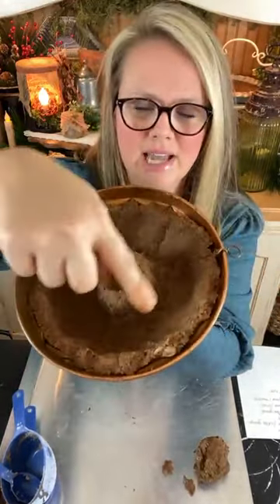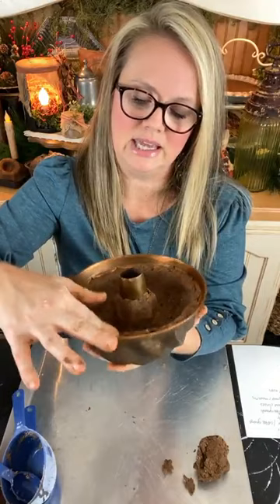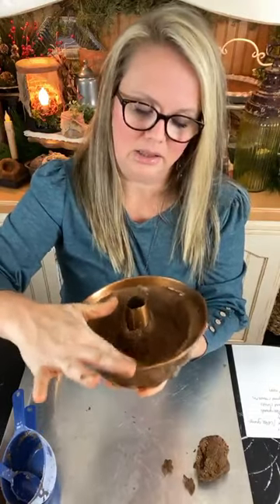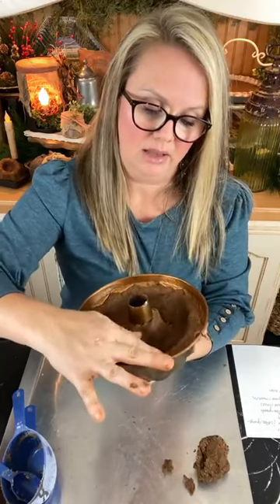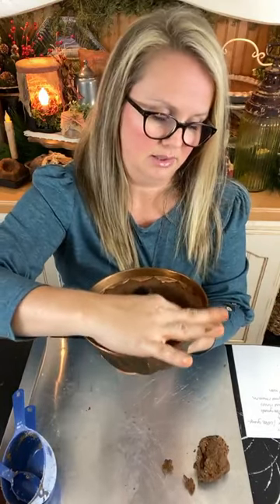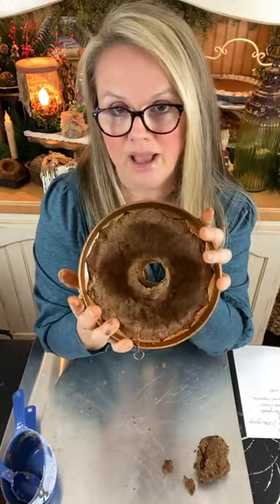Do you see the unevenness going on around here? What I'm going to do is take my finger and go around that edge — that's going to help make sure the bottom of this is even when it's finished. This dough will rise slightly; it doesn't get extremely poofy but it will rise a little bit. Probably the longer you leave it in the oven, the more it will rise. I left mine in about an hour and a half, and I'll show you. That's what you're going to put in the oven at 175 or 150 degrees for about an hour and a half.